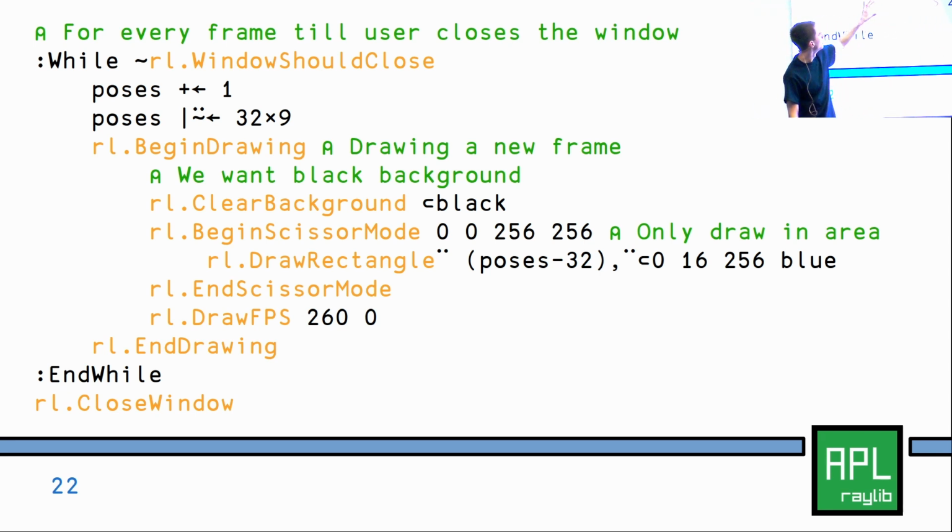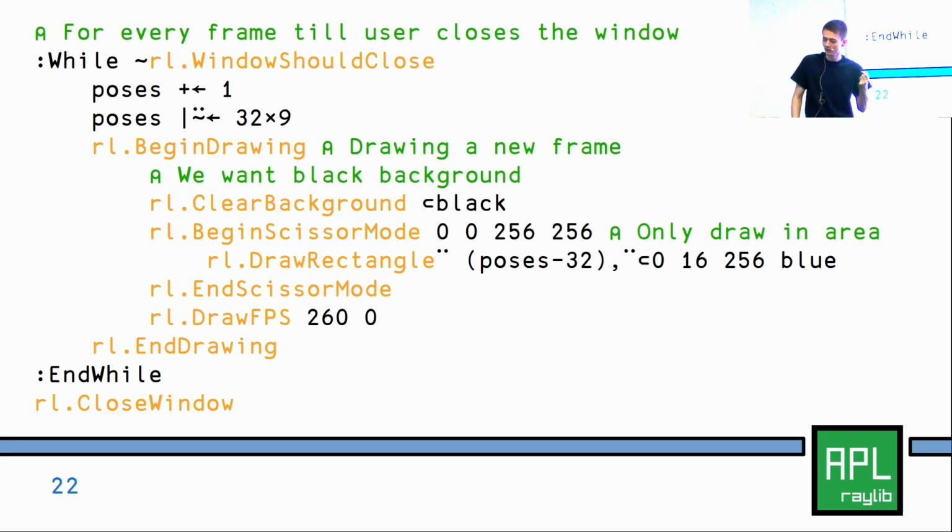End scissor mode, because you need to begin and end every context. We're beginning a drawing context, or rather, I think Morten used scope. The word scope might be better here. Begin drawing as a scope, and then we're saying inside the scissor mode, which is another scope. And then we exit these scopes. I also make sure to draw the FPS here. Then we end the while loop, and then we close the window. Finish program. And as you can see, there are no objects at all, because we're literally creating every frame.